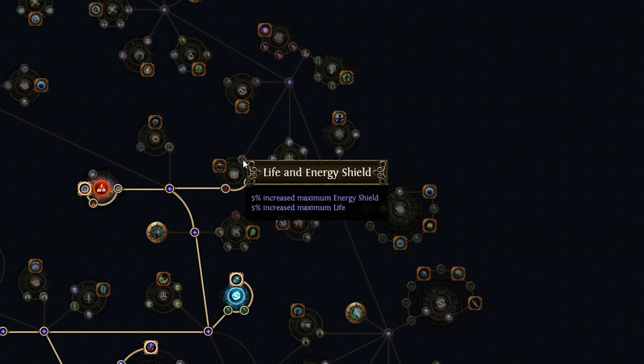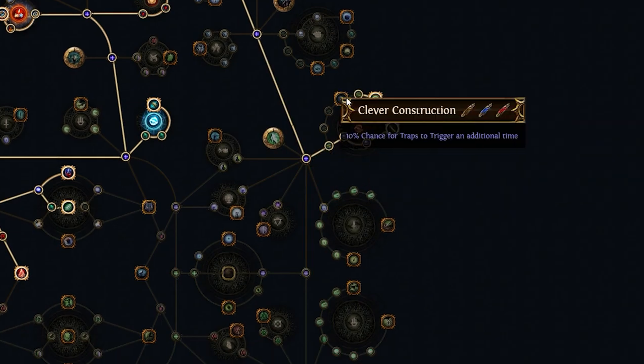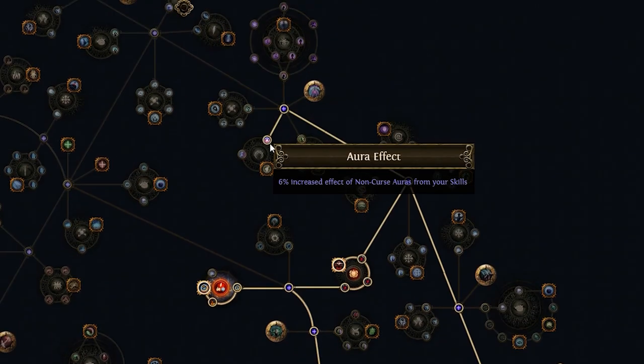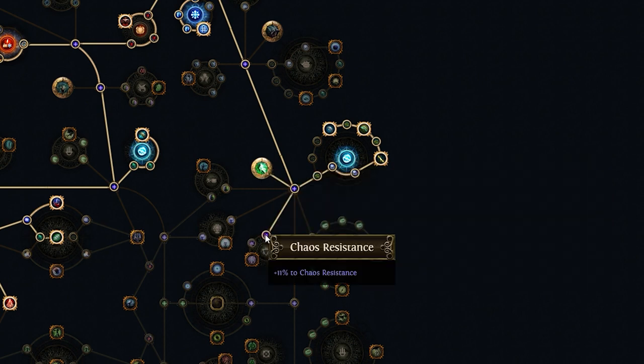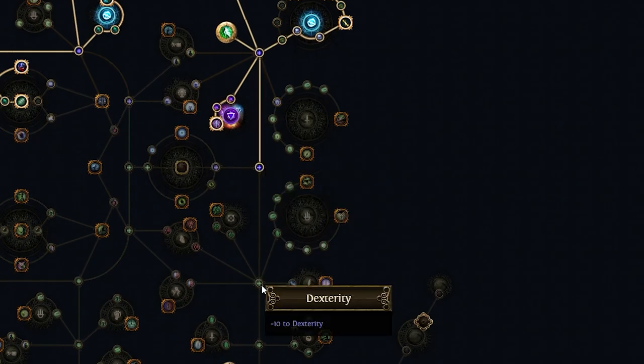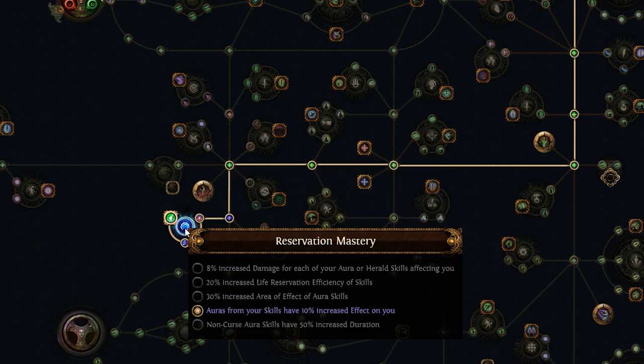Aura nodes for aura effect and reservation efficiency would be great, pick up Charisma and Influence, maybe even Leadership. For more damage get the critical strike, and elemental damage nodes. For durability, get maximum life, evasion, and spell suppression. We made some space for a cluster jewel too.